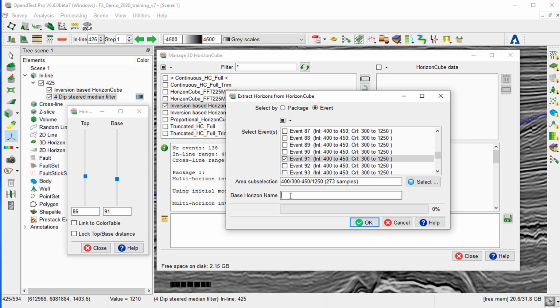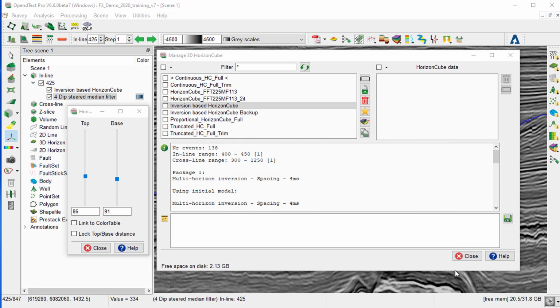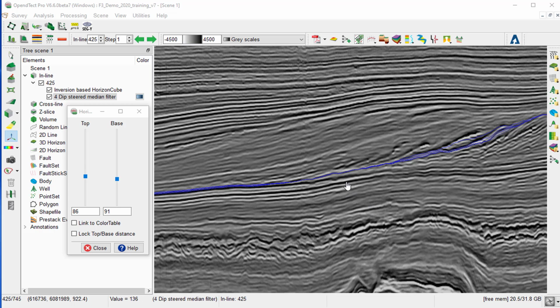The base name will be set as a prefix with an automatically generated suffix. So we just type invert and OK. Then close the Manage 3D HorizonCube. Now we are ready to modify the existing HorizonCube using these two extracted events, 86 and 91.